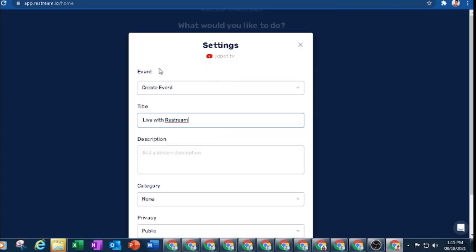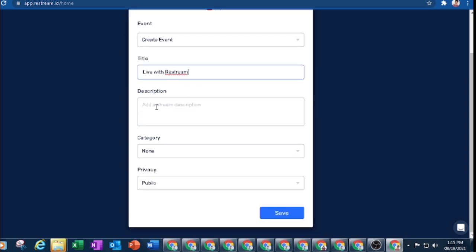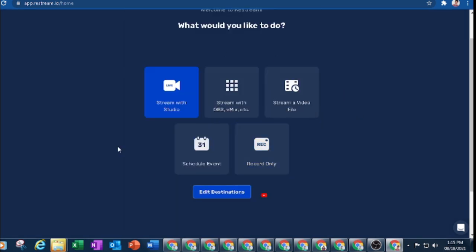And then it will give you settings. So let's say you will have to create a title, a description. It is not necessary, only a title. Then go public. So you have to save this. Click save. And then that's it.